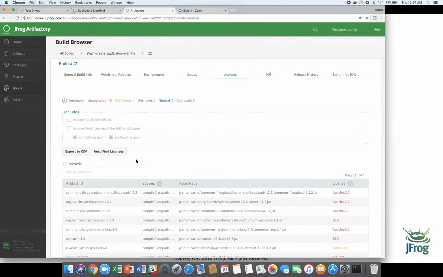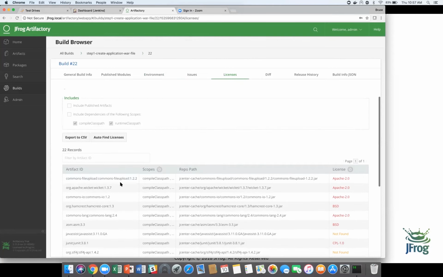You can also see that with integration with X-Ray, we can detect the license associated with the components that you're depending on. So in this particular case, the Commons Upload library was an Apache 2.0 base license that you can depend on. And so with the X-Ray integrations, you can actually have the ability to stop the build if your organization does not approve a certain type of open source license, for example.